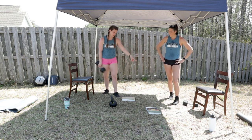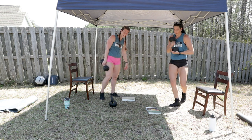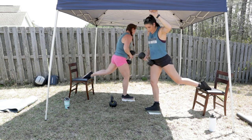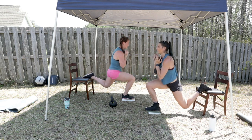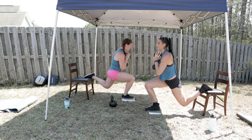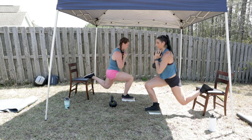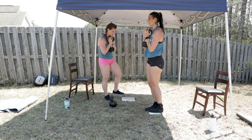Last set through. You gotta get that dumbbell again. You better pick it up. She caught me tossing it to the side. Okay, here we go. Front foot on that book. Reach that back one. Goblet position. 8 reps. Here's 1. 2, 3, 4. Halfway. 5, 6, 7. And 8.